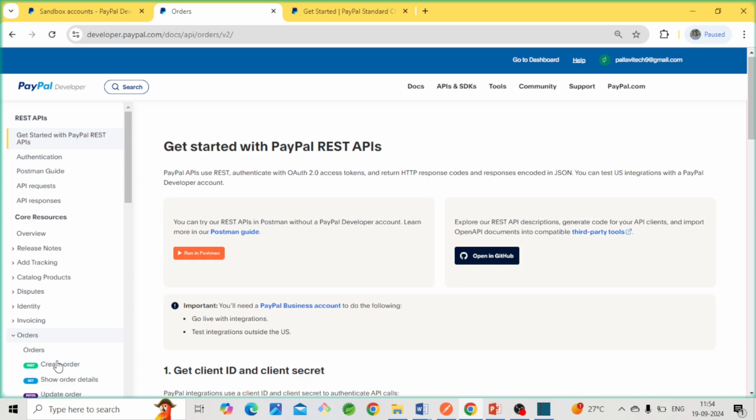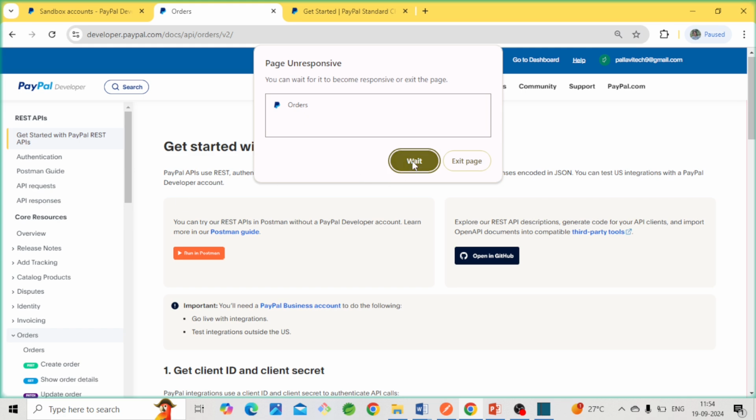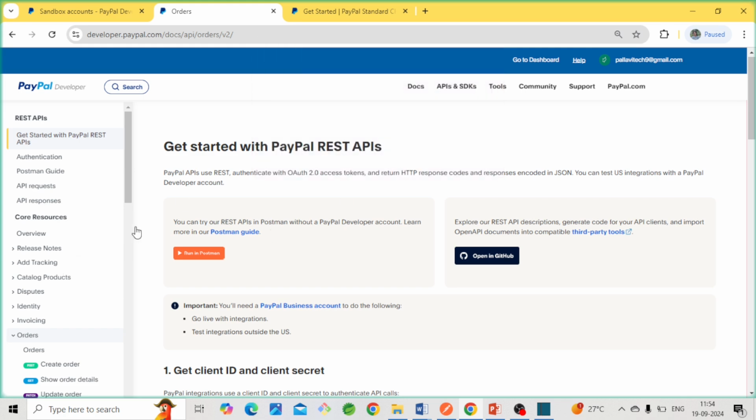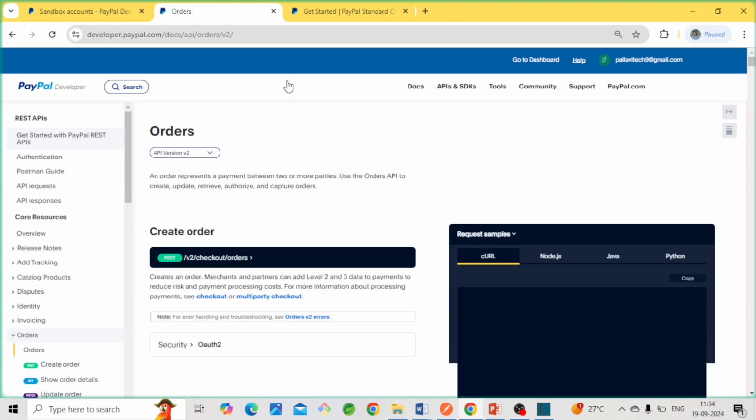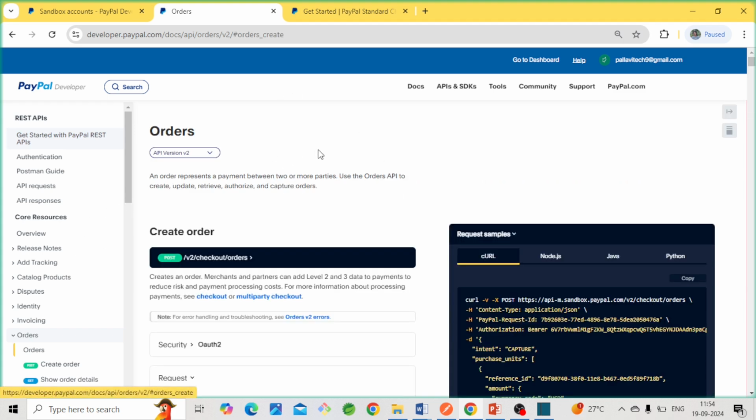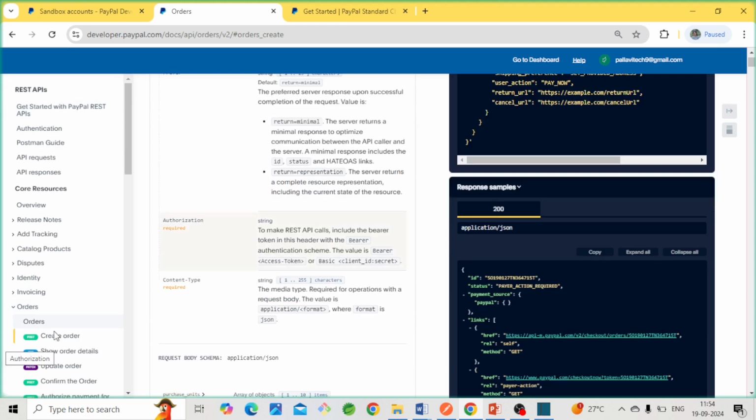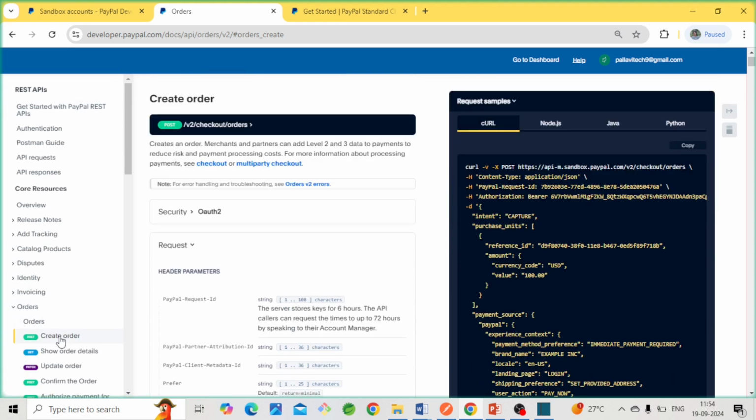Click on this create order. Click on order, then click on create order.